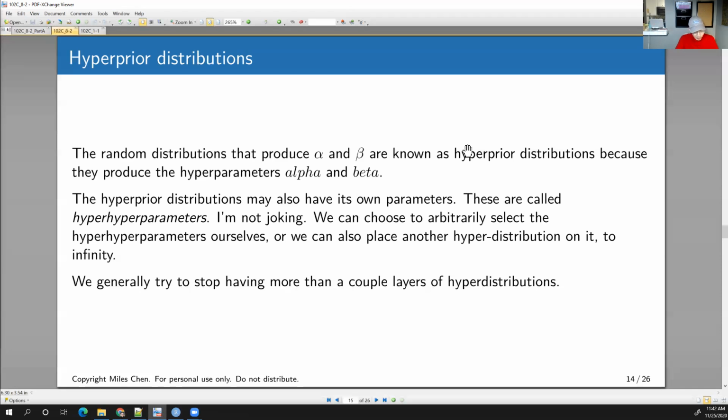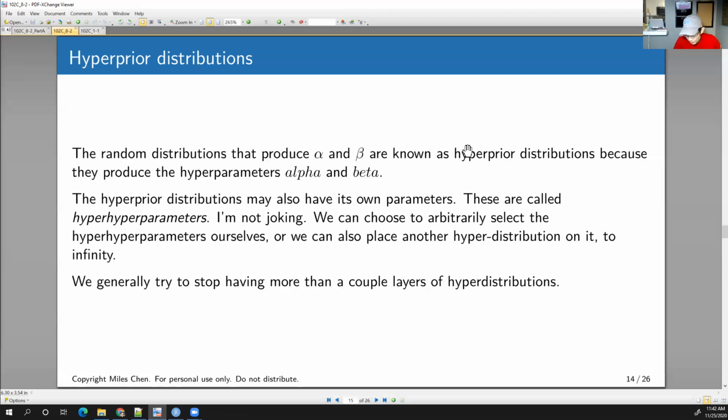Generally, you stop after a couple of layers of this hyper distribution stuff, right? So I've got the prior distribution and I've got the hyperprior distribution, and oftentimes we'll just stop there, okay? But by taking one layer of removal, even though these values up here are arbitrary, it's going to allow alpha and beta to be selected randomly, which will then determine the prior distribution, and that will determine theta randomly. And so you're basically giving it more and more freedom the more layers that you remove, right?